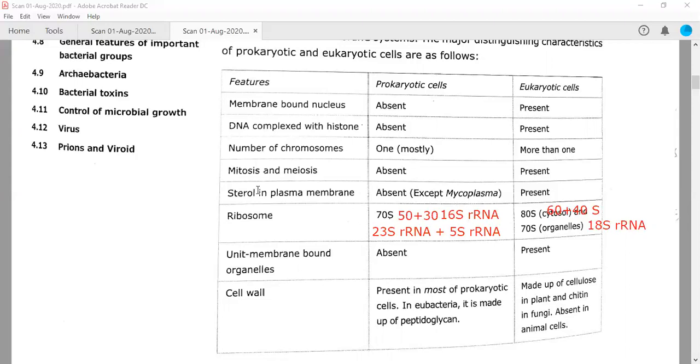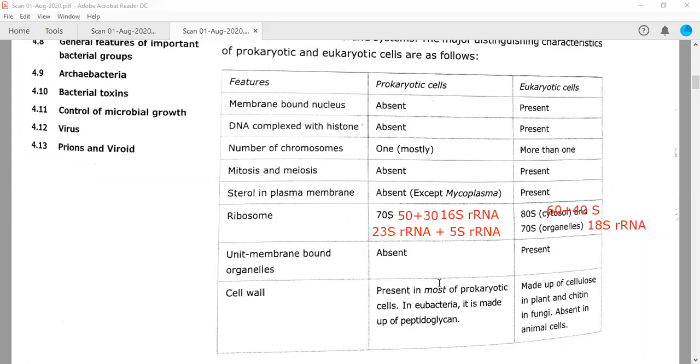We will discuss this. Now there are unit membrane bound organelles, for example mitochondria and chloroplasts, because these are themselves derived from prokaryotic cells. So they are absent from prokaryotic cells. They are generally present in symbiotic association because these are semi-autonomous. You know the term semi-autonomous because some of the proteins are synthesized from the nuclear DNA of the host. Therefore, they are called semi-autonomous, not autonomous ones. But here they are present in the symbiotic association.